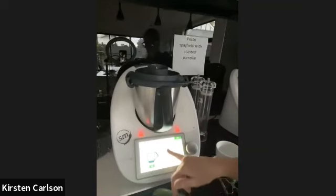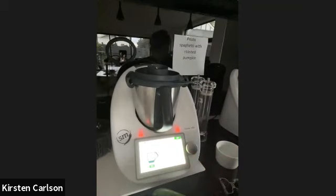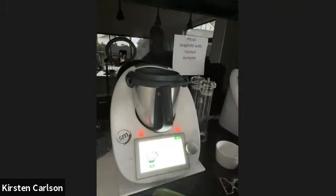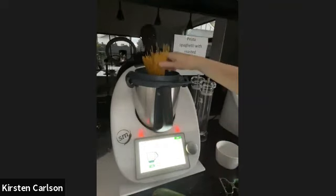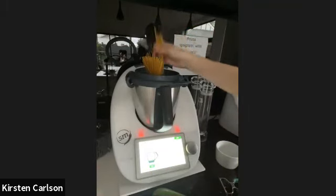So it says here 220 grams of dried spaghetti, wholemeal or spelt. We're just going with your normal style here. So all you need to do is pop this in. Easy. So we'll just set our scales back to zero and we're going to pop it in just like so. There we go. I've done a bit more. We'll take a bit out. No, we won't. That's about right.